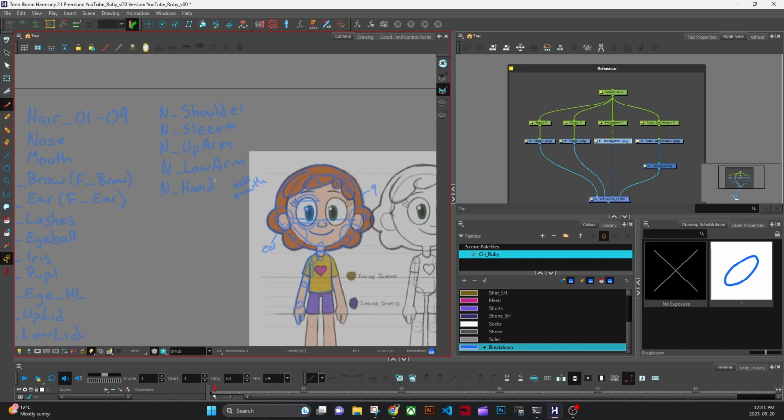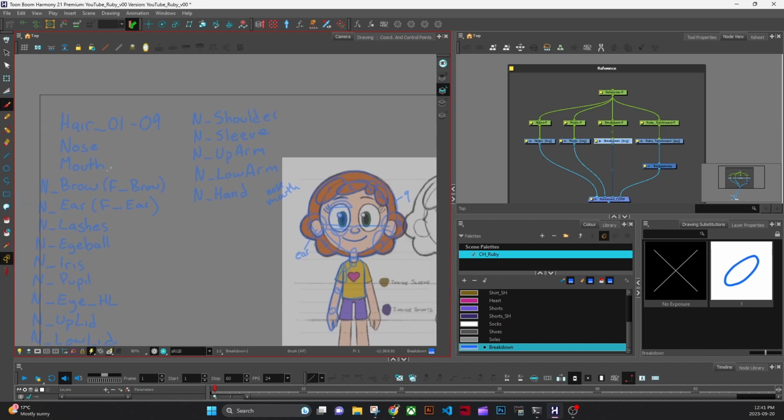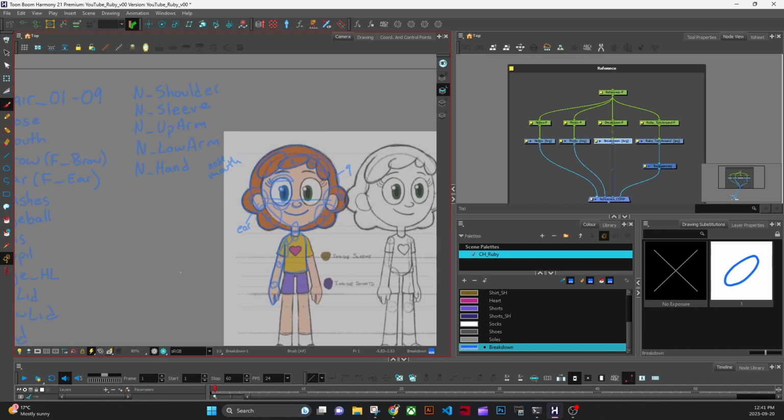Now we will also want a thumb for layering props into the hand. However, that thumb is not going to be a separate drawing that we create. It's going to be a clone of this where it's just showing the overlay layer that's the thumb on it. So we don't have to create a separate drawing for that. That thumb will be created from this drawing, kind of like how when we get to the mouth, the different layers of the mouth are going to be created from that mouth drawing.